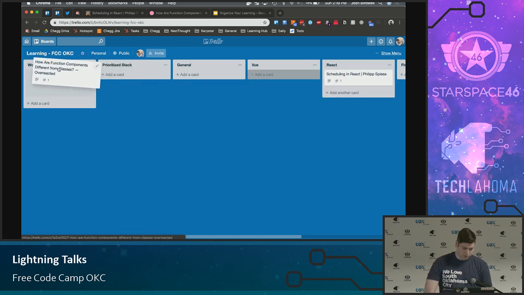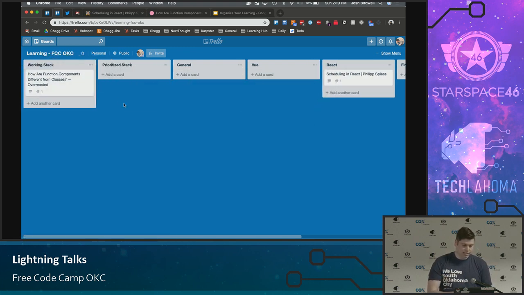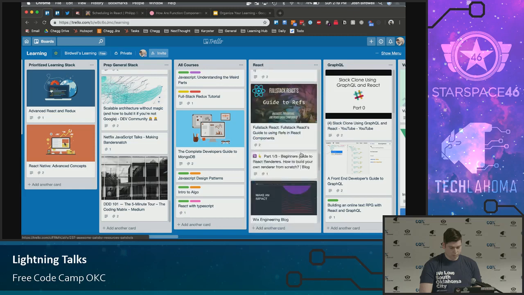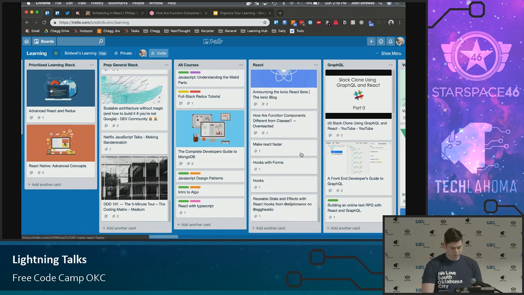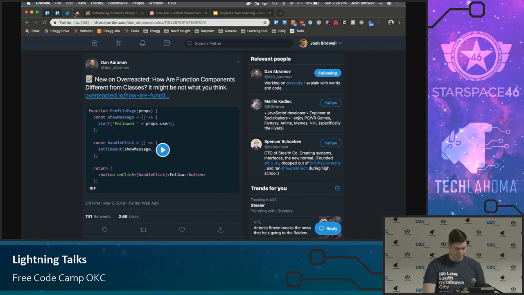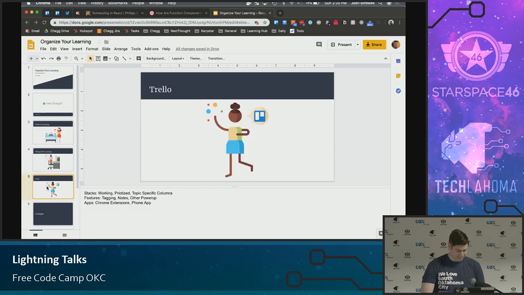So then you can just bring it over to your working learning stack, and this is how I keep track. So eventually you'll get, my React one would take me forever to finish all those. But oftentimes I'll go back and see, of course it's outdated because front-end development changes every day, so that's awesome. So now let's go back.